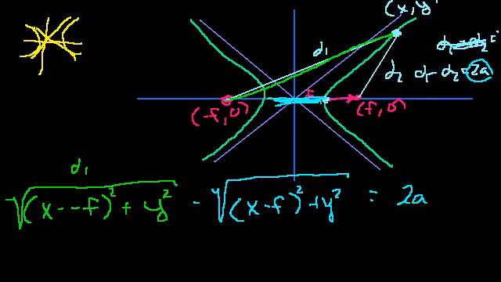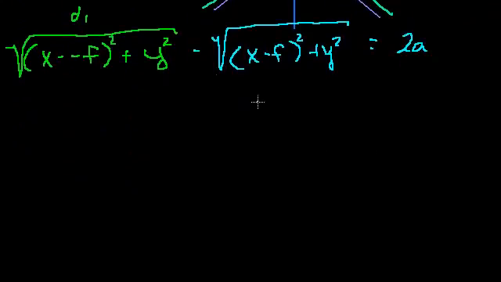Now let's see if we can simplify this at all. An interesting thing to do might just be to put this on the other side of the equation. This can get hairy, so I really hope I don't make any careless mistakes. So this becomes, and I might write small to save space.